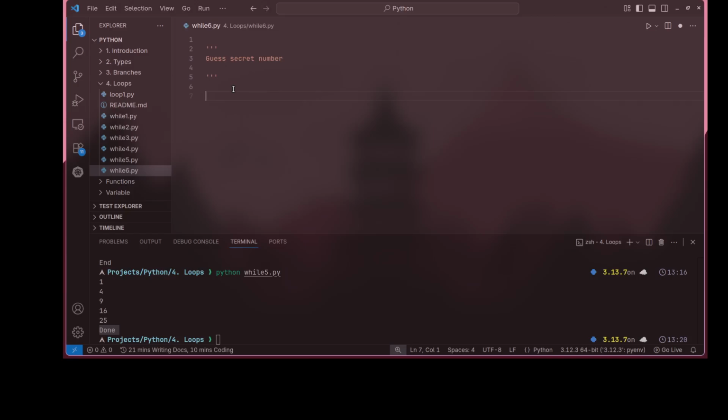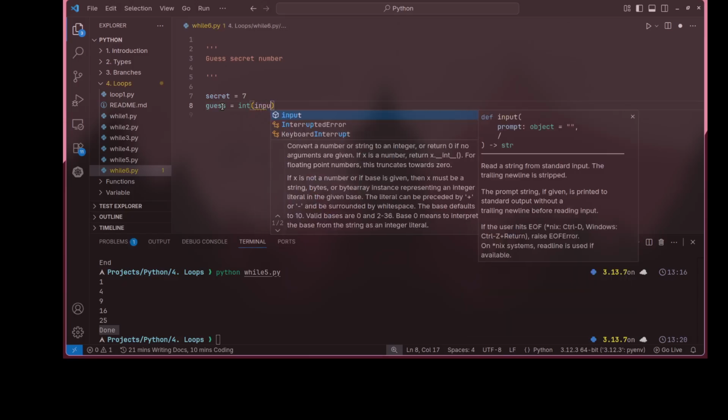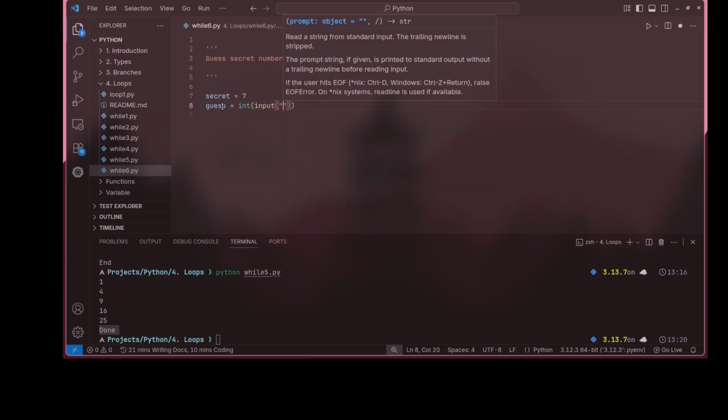So we're going to have a secret number. We're going to store it being 7. So our secret number is 7. A variable called secret, it stores number 7. Right? These are assignments, double equals is comparison. Obviously. So we want to ask the user to guess an input. Right? So we want them to enter an integer, which is an input, right? Then we have, let's say, guess a secret number.